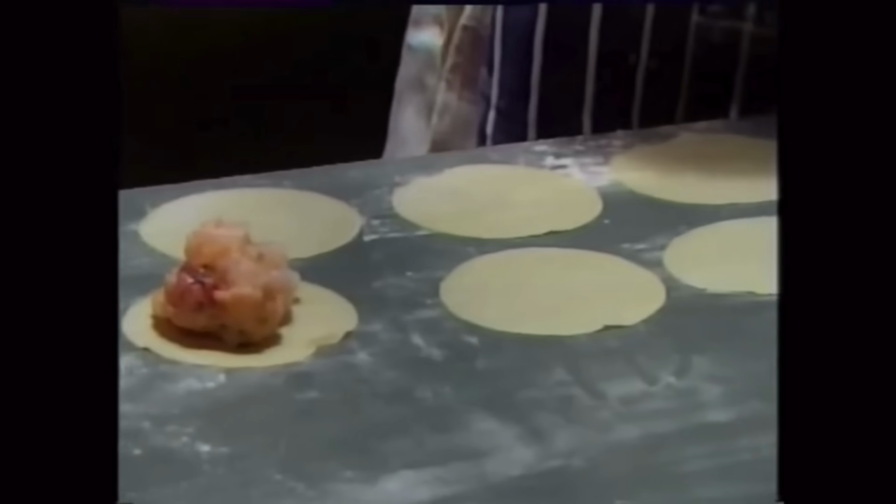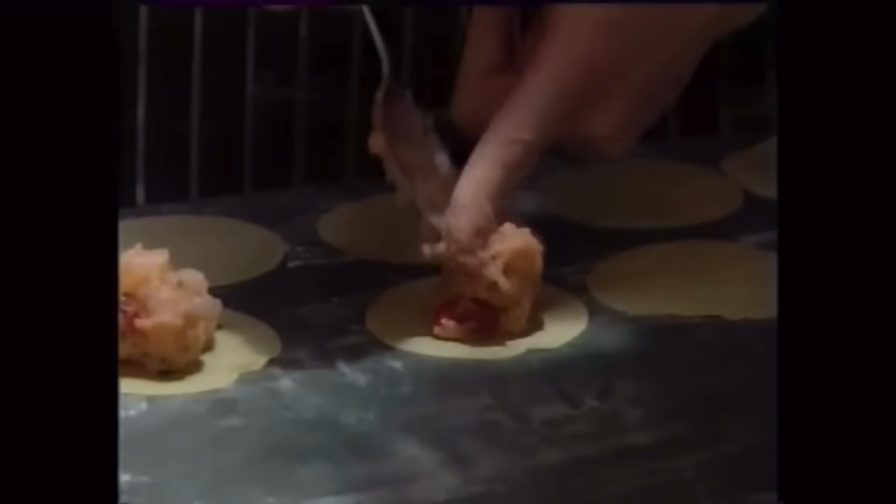This pasta's become a hallmark of Harvey's, hasn't it? It's so versatile. You can do so many things with it. You can make lasagnas, you can do cannelloni. You can do a million things.